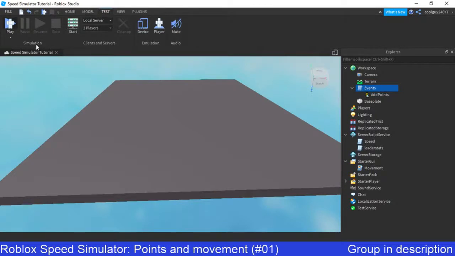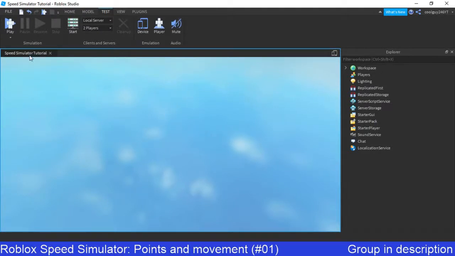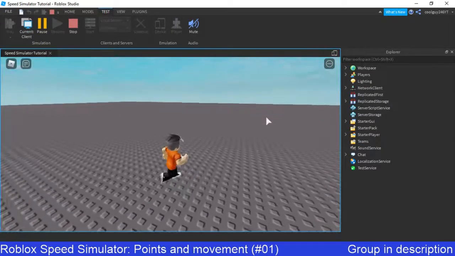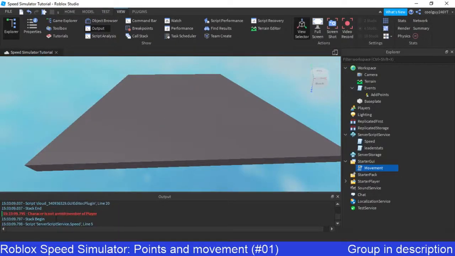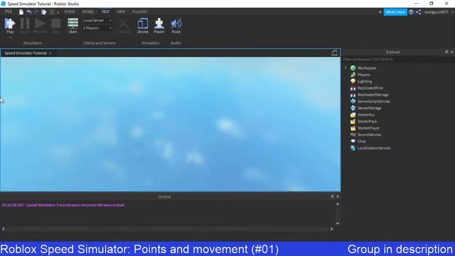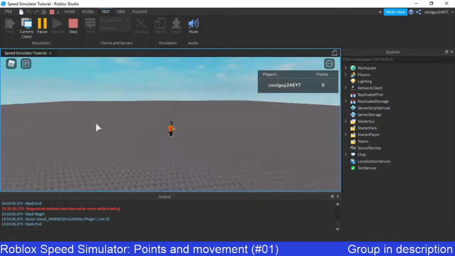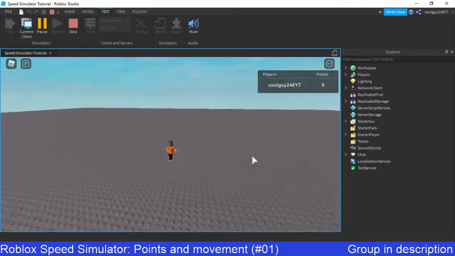So now, whenever we move, it should give us 1 point, if we've done this successfully. If it doesn't work, just let me know in the comments, because you've probably done something wrong. It doesn't work for me. Yours probably works and mine doesn't because I spelled something wrong. In speed, I put character, I was meant to put character. I forgot the T. This should now work. Just ignore any of these errors, they're not the important ones. There you go, it works now, and we get ourselves our points.